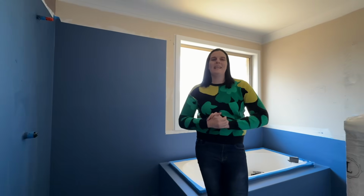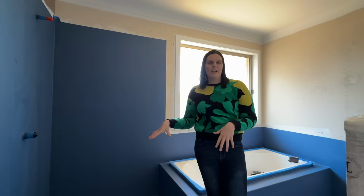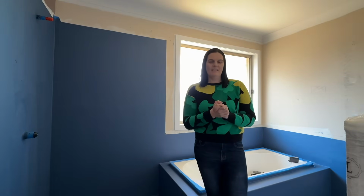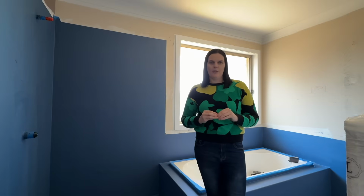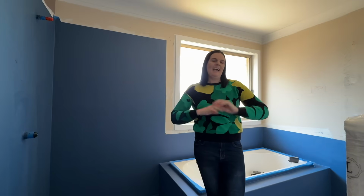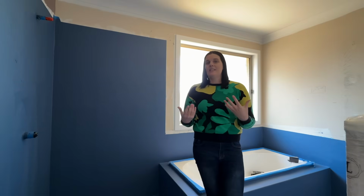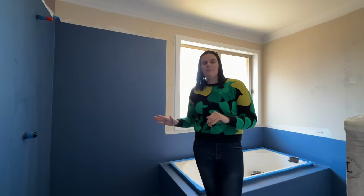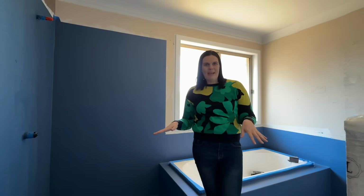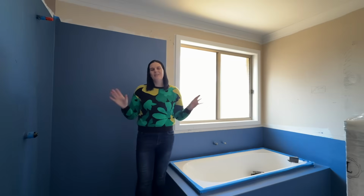The bathroom makeover is coming along really nicely. I've now done all of the demo work and everything's been torn out. The plumber has come in and fitted off all of the fittings ready to go for the microcementing, and we've got the waterproofer in who's done all of the waterproofing. I have previously done some waterproofing, but in the end I've just decided that waterproofing is much better off outsourced. So I've had someone come in and do all of the waterproofing in this space, and now all I need to do is get the microcement onto the walls and the floor.